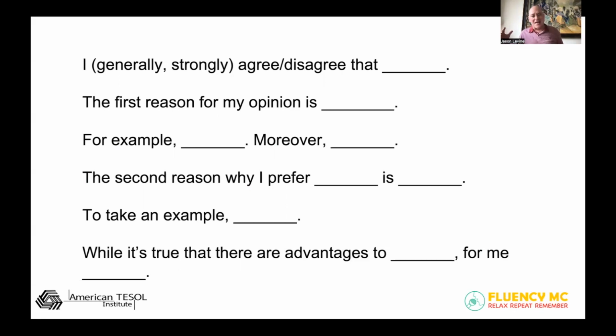So it can be creative in the sense that you can help students make their own, but it's not creative in the sense that they should not be all over the place each time thinking about, oh, I could say this, I could say that, right? That's not what you want in these situations. That's going to be too distracting. They're going to make too many mistakes that way, and they're not going to be as confident. So we've got the reason here, an example, moreover, in addition, idea, second reason, example, and then here the kind of counter argument rebuttal, right?